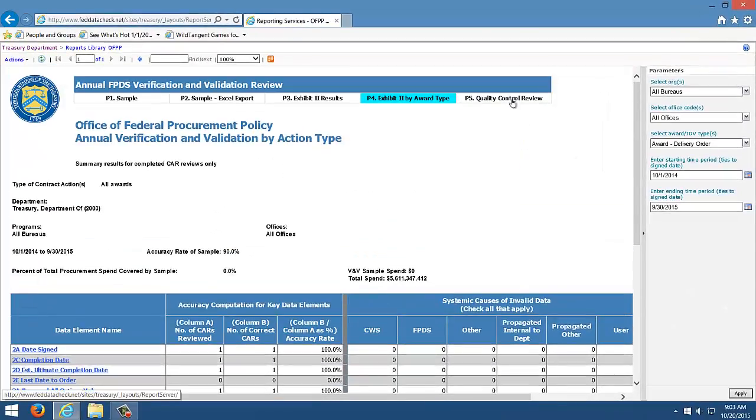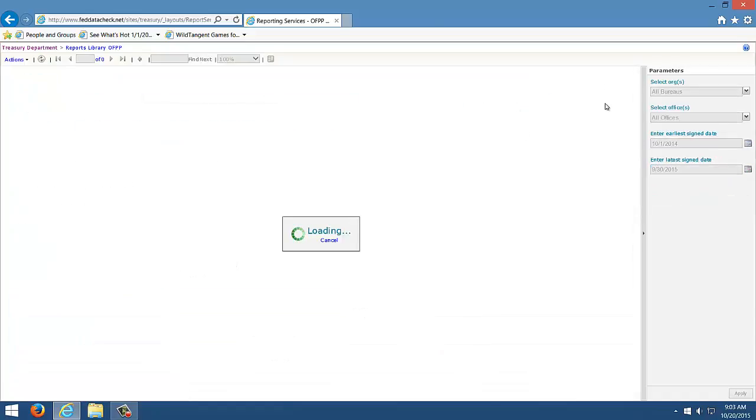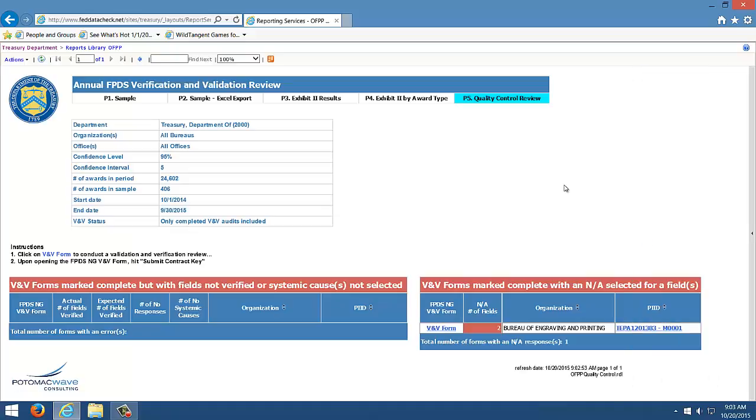And finally, we'll go to page 5, which is our quality control review. And what this is showing is just a double check to be sure that all of the forms are completed. So if you remember, as I filled out that example form, at the end it asked, is this CAR V&V complete?